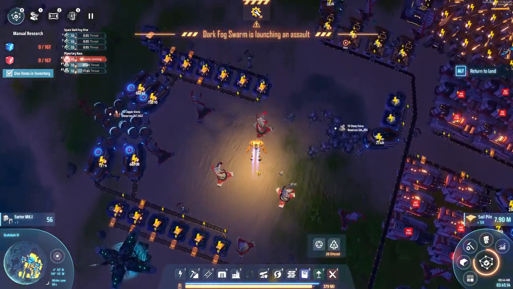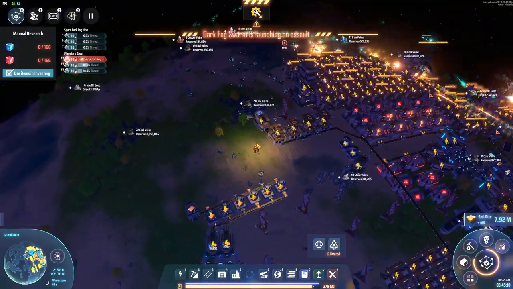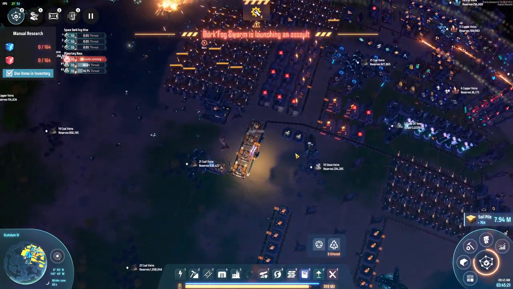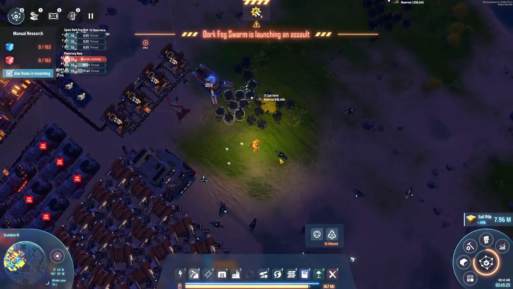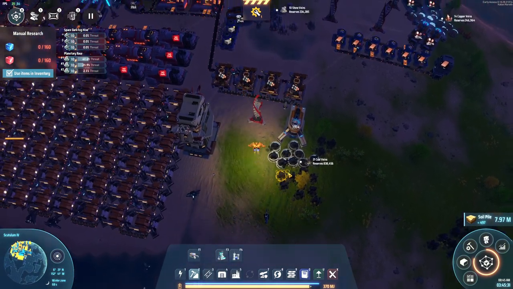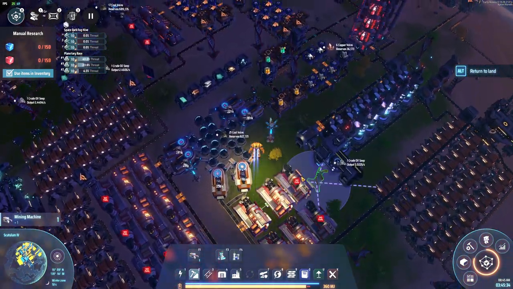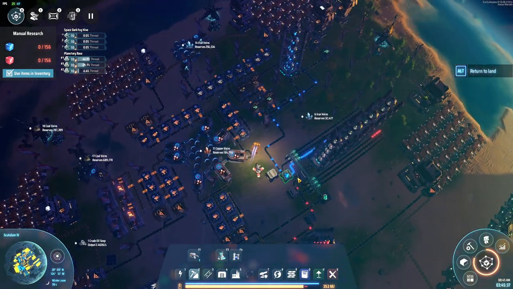Oh, we are way down on power. That's really bad. Why are we so far down on power? Probably because my thermal units are all turning off. Okay, let's see if we survive this. But then we need to get some more thermal units going. Oh my. Yeah, power has suddenly become a big issue.